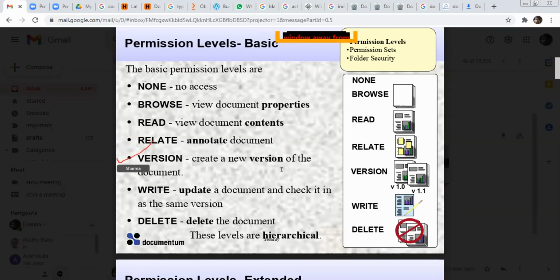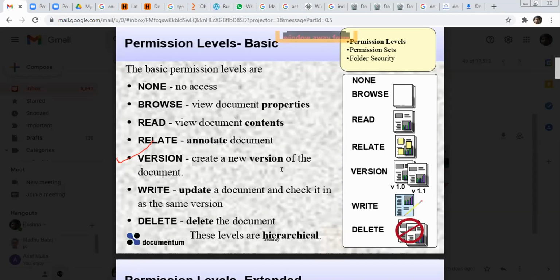Next, Version. It represents creating a new version of a document. Earlier you told that the version will be used in the form of an i_version_id, which is an object available in Documentum. It allows the user to create a new version of the document.